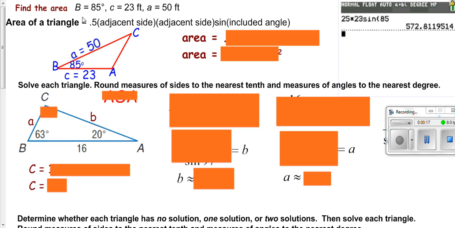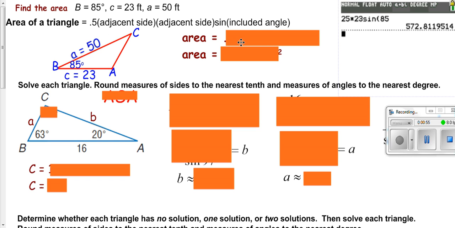So as we look at the first one here, we have an angle in between two sides. The easiest way to see that is to actually go ahead and graph this. Remembering your capital letter represents an angle, your lowercase letters represent sides opposite those angles. So we have lowercase a opposite angle A, lowercase c opposite angle C. And then we have an angle in between our two sides. When you have an angle in between your two known sides, you can use this formula right here to be able to figure out the area of your triangle.